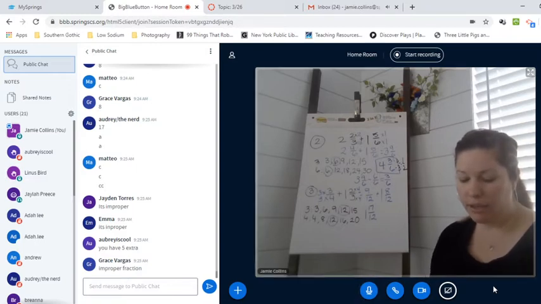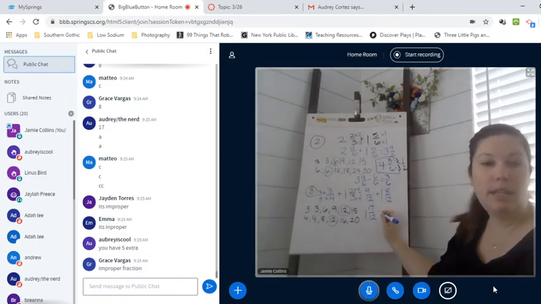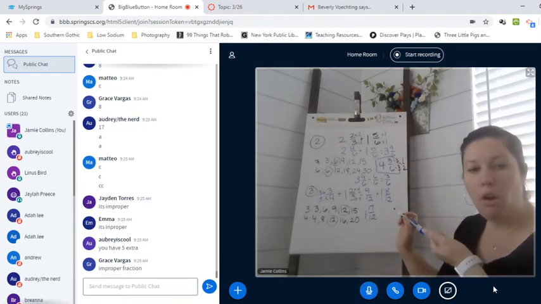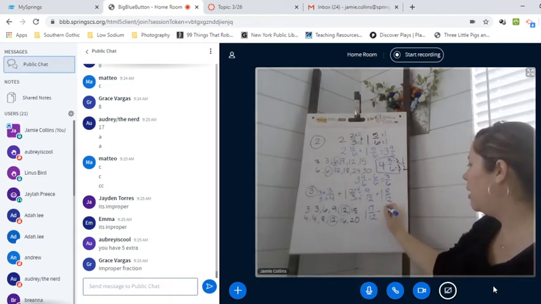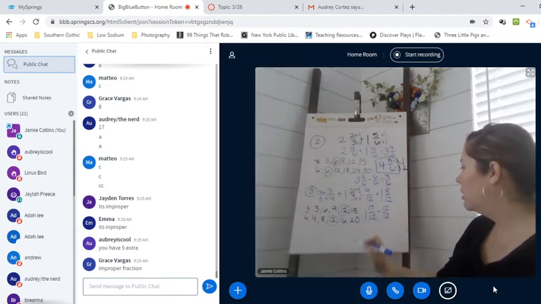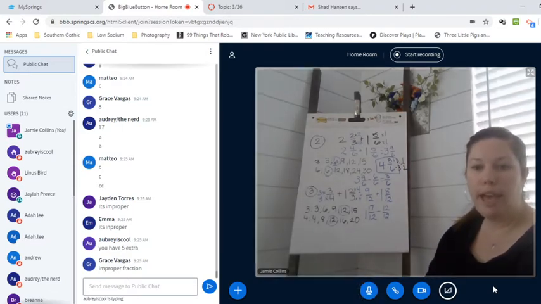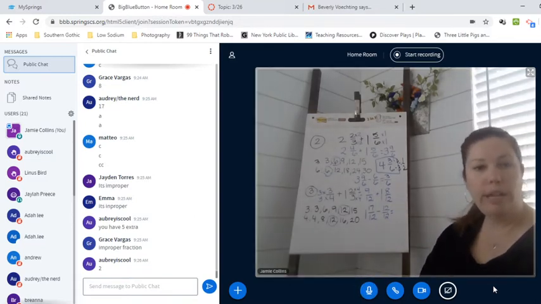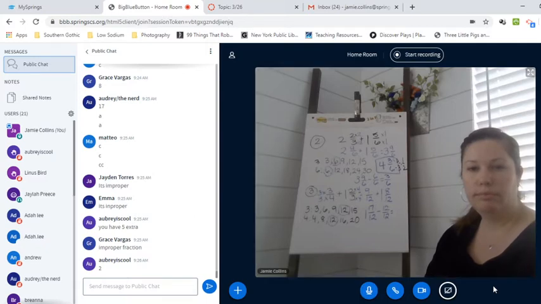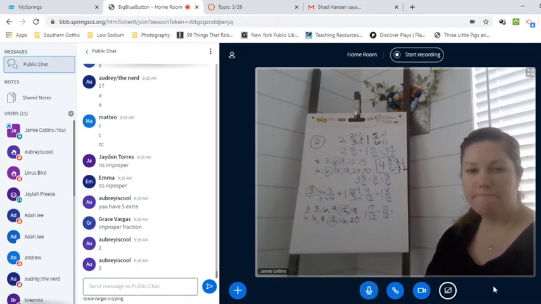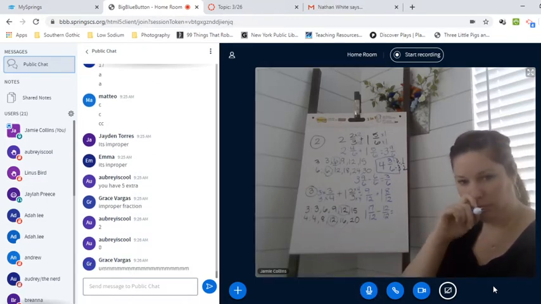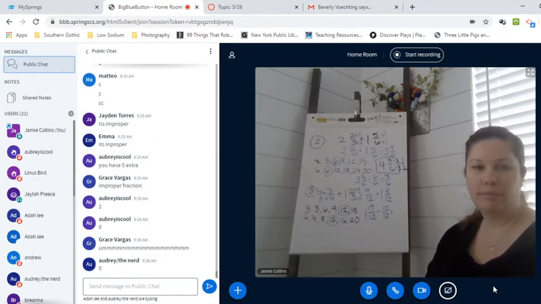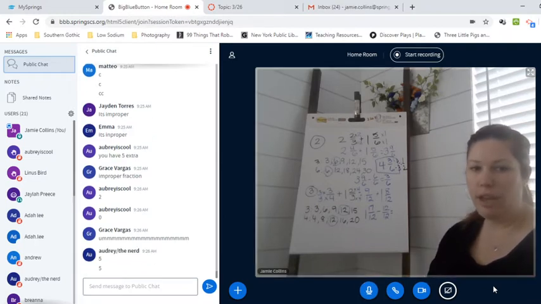Well, you're correct, actually, because this is an improper fraction for those of you who typed that in. Perfect. So we have to pull out a whole, okay? So we're going to subtract 12 over 12. And then when we subtract that, what do we have left? Oh, wait, not 2. Sorry, not 2. 17 minus 12. There we go, 5, yep.